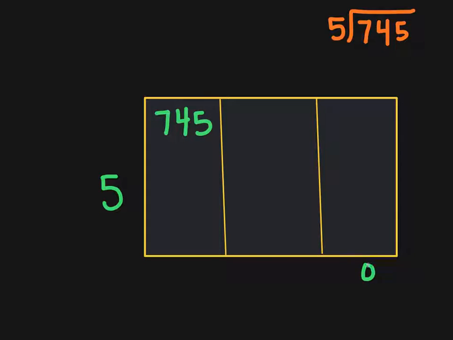Remember, this is the ones place, tens place, and hundreds place, kind of like a place value map. So we're only looking at this first section of the hundreds place. And I'm thinking to myself, 100 times 5 is 500. That's kind of close to 745. And then I'm going to go up and try another one.